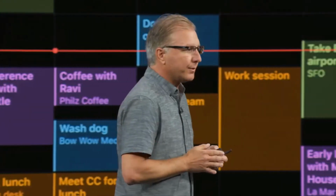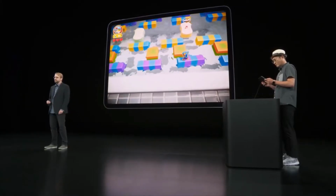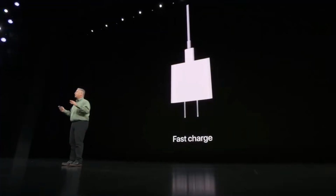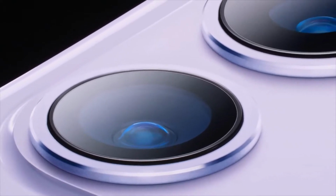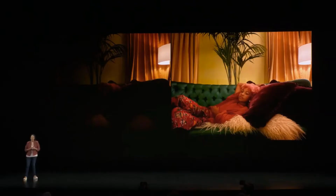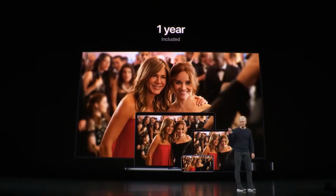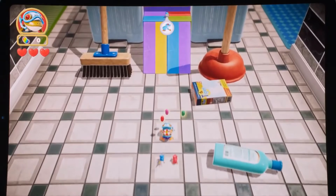So, the Apple event just happened, and in case you missed that 2 hour event, I have taken the load of bringing that down to 5 minutes. So, here's my take on what happened at the Apple event 2019 in Cupertino at Steve Jobs Theater. We basically saw 5 different launches. This episode, I'll try and review everything that was launched in brief. So, let's get started.